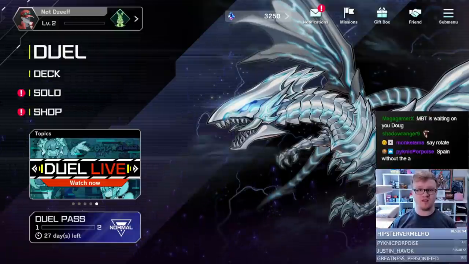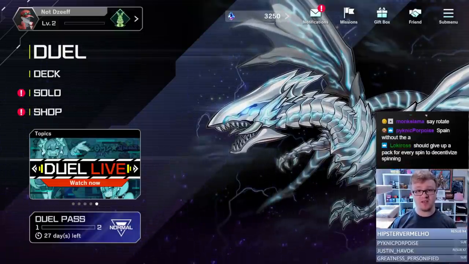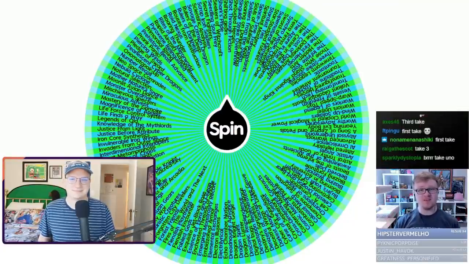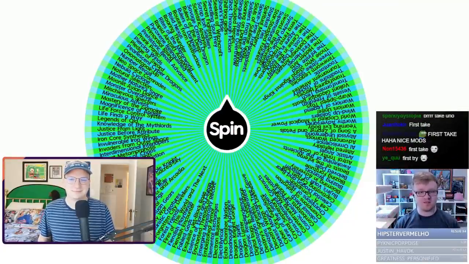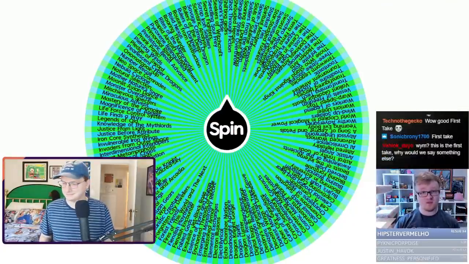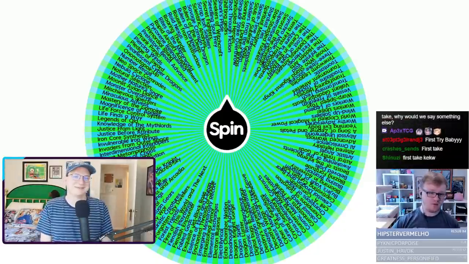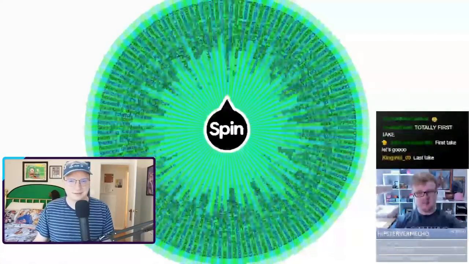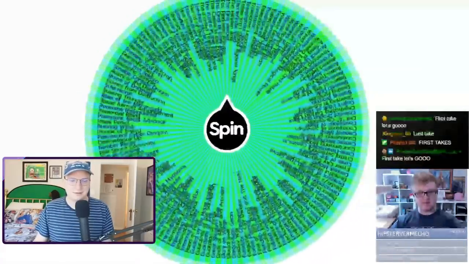Without further ado though, let's take a look at the wheel and see what secret packs we get in today's episode. Okay, so here we are at the wheel. MBT was the winner of the previous episode, so he gets to decide if he wants to keep the first secret pack that we spin here. Let's take a look at what we get. Sometimes we have to look these up because their names are really vague.